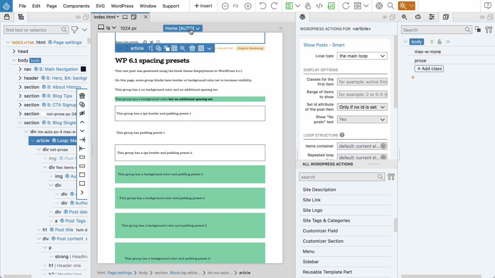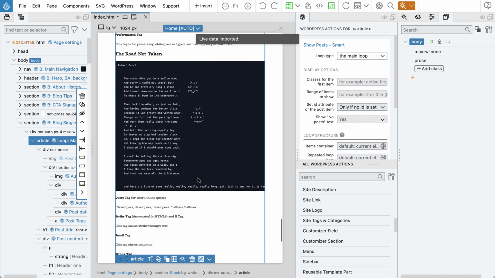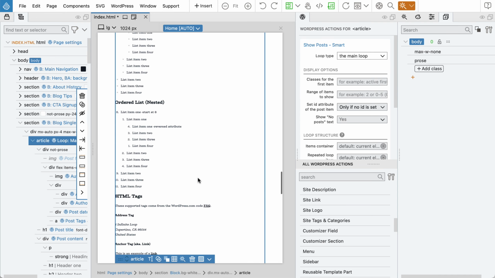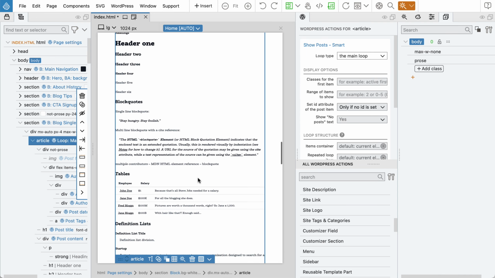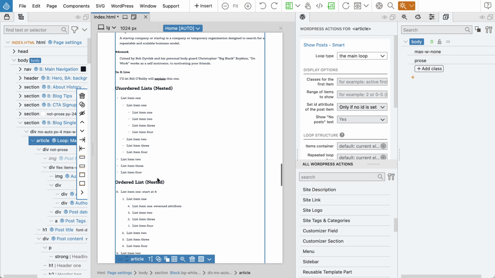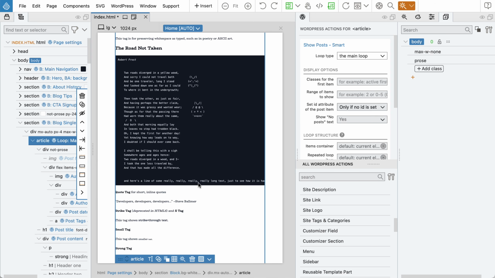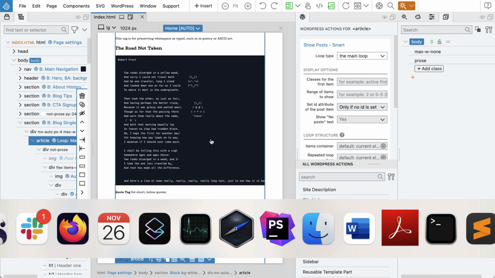And let's import the whole site again to get rid of those additional posts. So yeah, now this is what we have. We have all the styling here, and we can make sure that it looks perfect. And actually the pre-formatted text looks good on the front end.